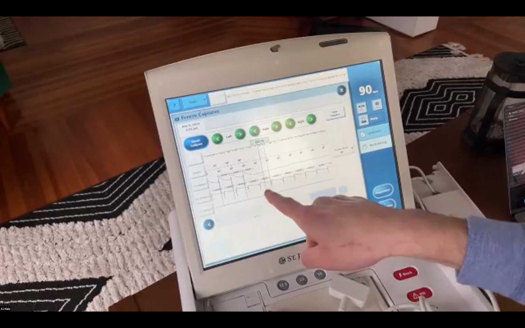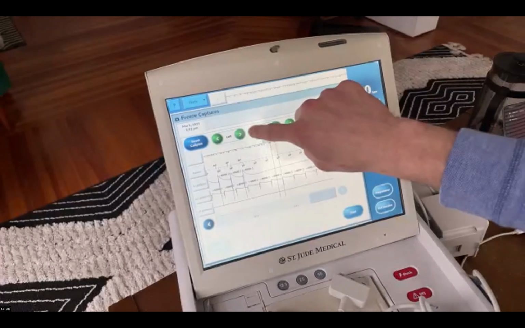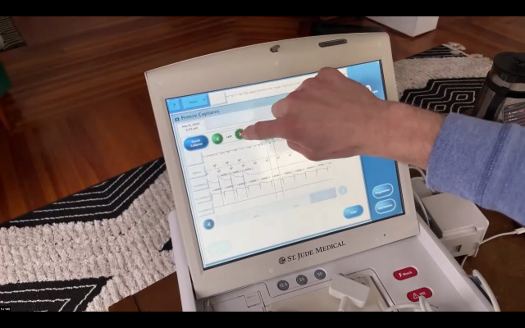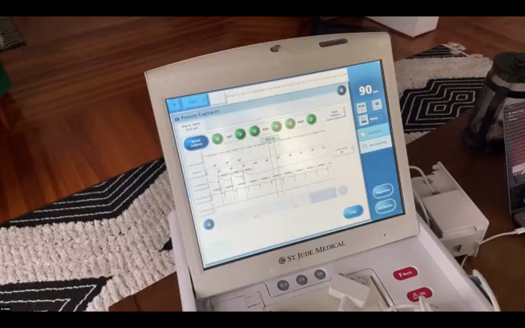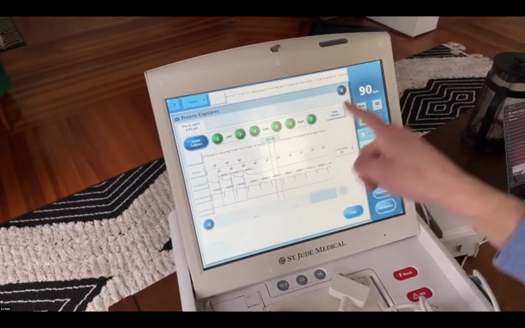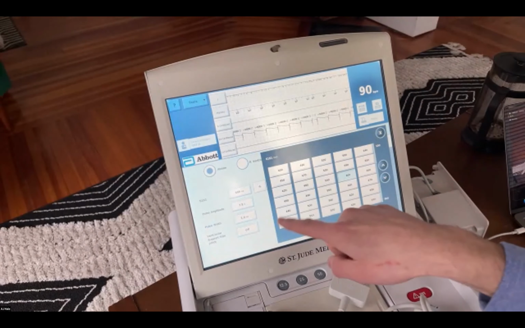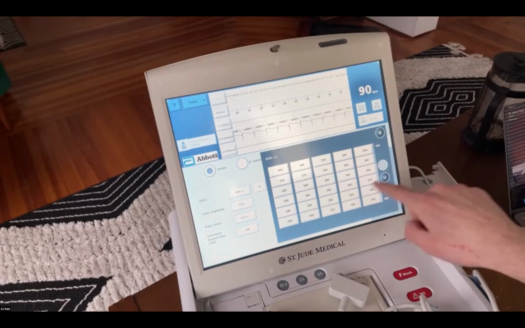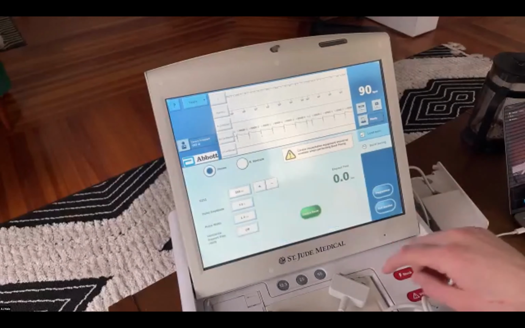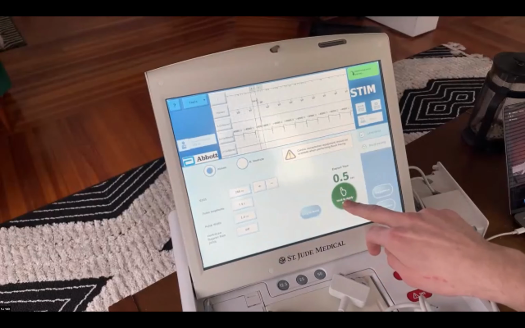So in this case, say if we had a ventricular arrhythmia that was 320 milliseconds, we measured it out, moving the left one, moving the right one. It'll tell you how long it is in milliseconds. And then from there, say the arrhythmia, the V to V timing is 309 milliseconds. I can go here and set my S1 at lower than 300 milliseconds, say 280, something like that. And then we can go ahead, enable burst and burst pace.